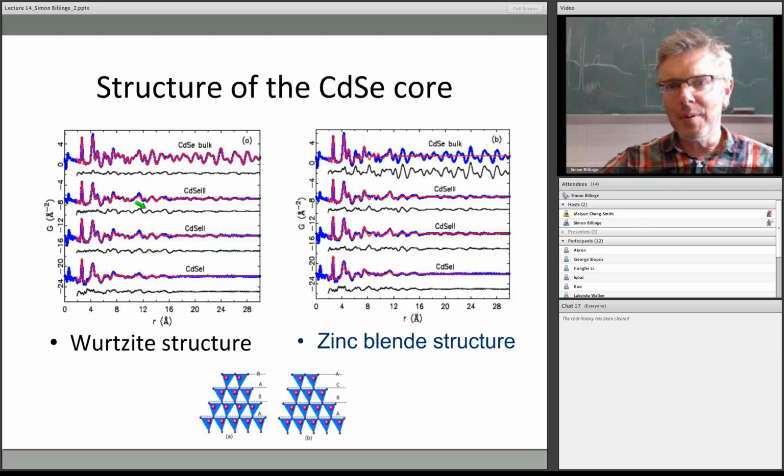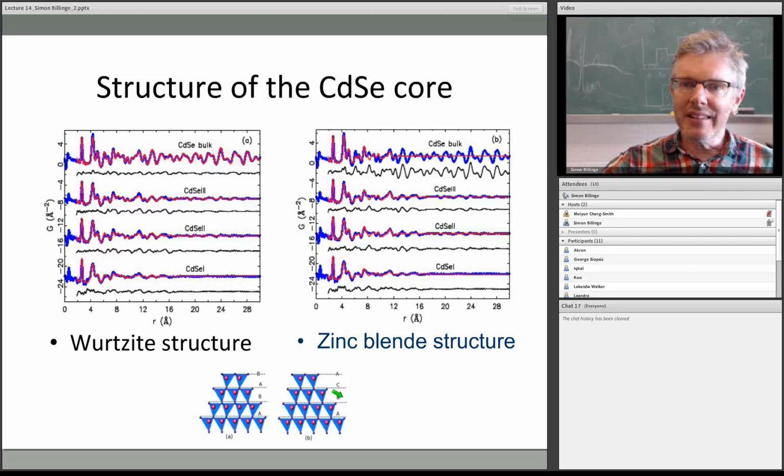When you look at the nanoparticles, you can see that the fit is actually quite good or quite bad, depending how you want to look at it, for the two different structures. So what's going on? Well, the main difference between the zinc blende and the wurtzite structure is they have the same local geometry, which is a corner-shared tetrahedral geometry, but they have different packing. So the wurtzite structure has A, B packing, stacking along a certain crystallographic direction, and along the same kind of structural direction, the zinc blende has A, B, C stacking. So it's just a stacking difference.